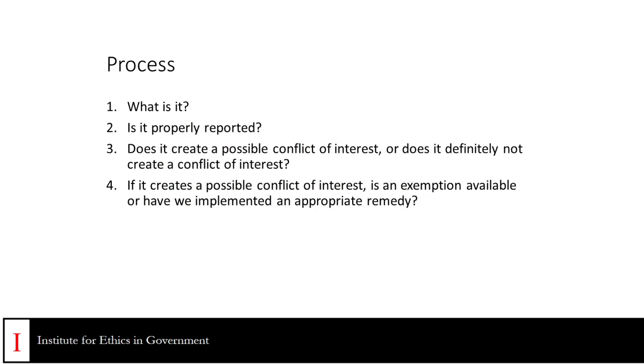So for our first entry, we have indicated we've completed all of the steps in the process. We know what the holding is. We know it's properly reported. We understand how stock holdings create potential conflicts of interest. And we know that if we did have a potential conflict, there's an exemption available, but we could also ask the employee to divest out of an abundance of caution.